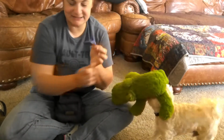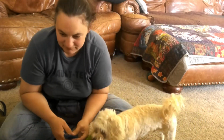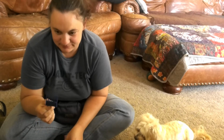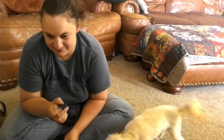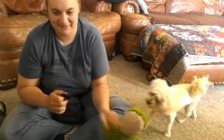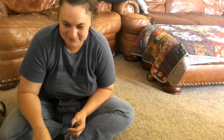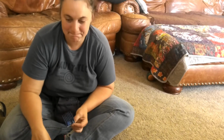I don't think we have a guide comb, Tom. A 1 inch guide comb for the face. This is a 1/2 inch. Okay, 1/2 inch. I don't know where you put the thing, Tom. Okay, so you use a 1/2 inch guide comb.